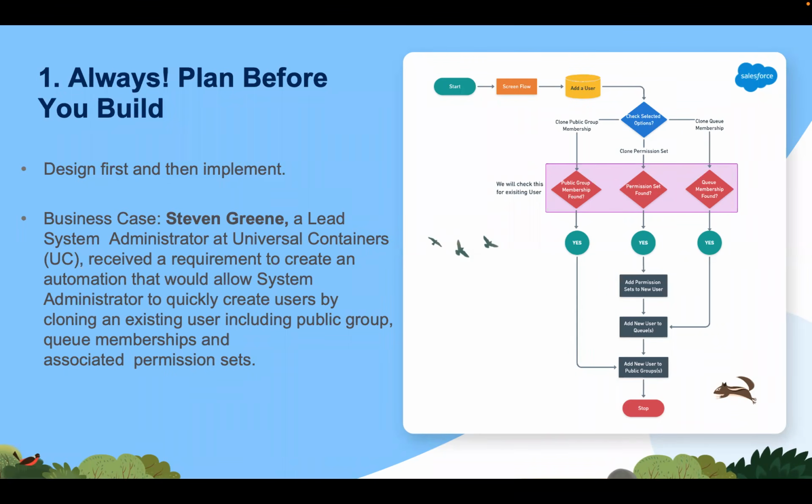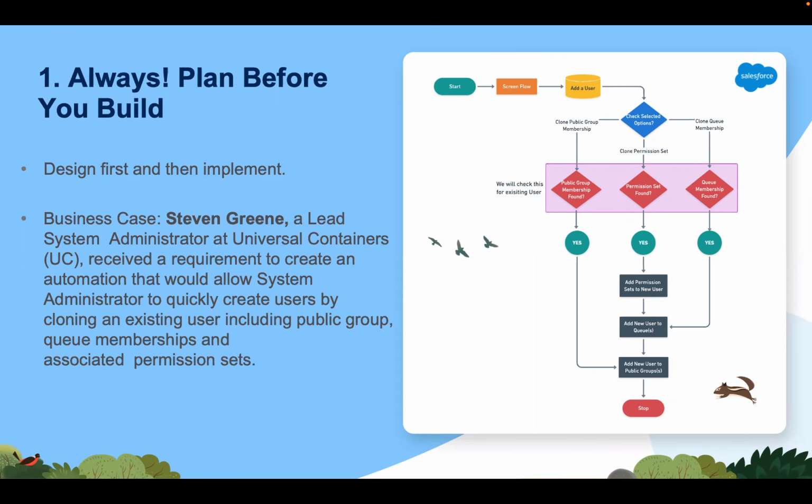I use Lucidchart. This diagram that I created, I've used Whimsical, whimsical.com. So you can use Whimsical as well or Lucidchart. Both are free. Now, this is an example where I got a requirement to create a flow where a user may want to clone another user, but we want to allow them to change some of the fields, for example email address or username. So this is the process flow diagram.